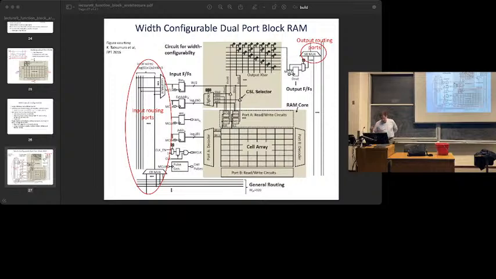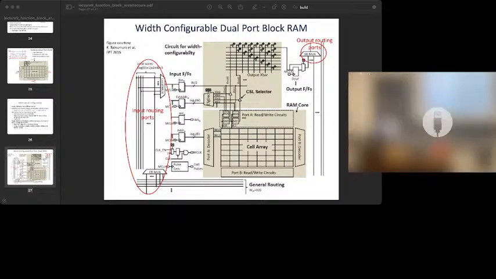We also have routing ports for our outputs. So the outputs from this RAM block, in most FPGA RAMs, you can choose whether to register them or not. So you have this little optional register circuit. And then basically they are inputs into our switch block multiplexers, like the multiplexers that drive the routing wires. And that's how we get our outputs out. And this is also costly. So there's a cost for every input. There's a cost for every output.